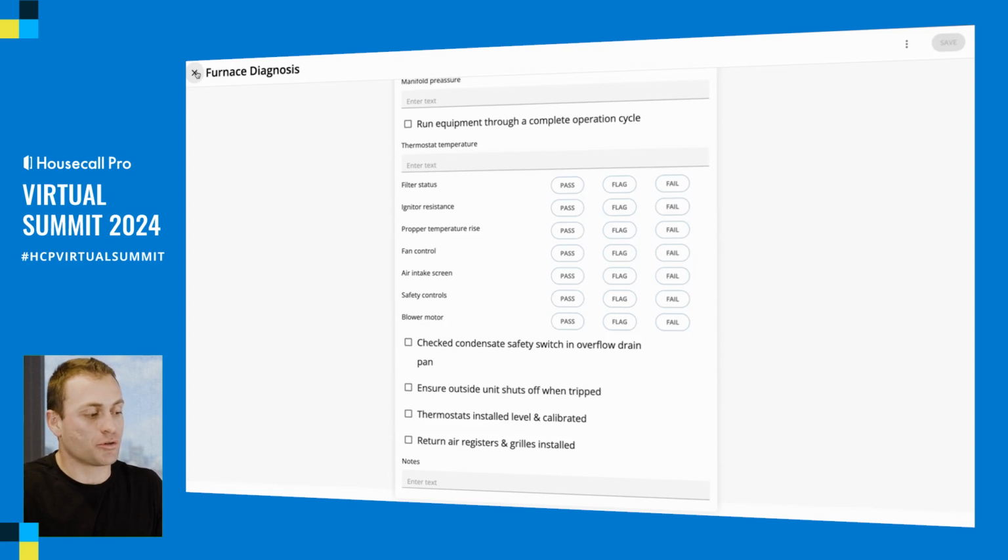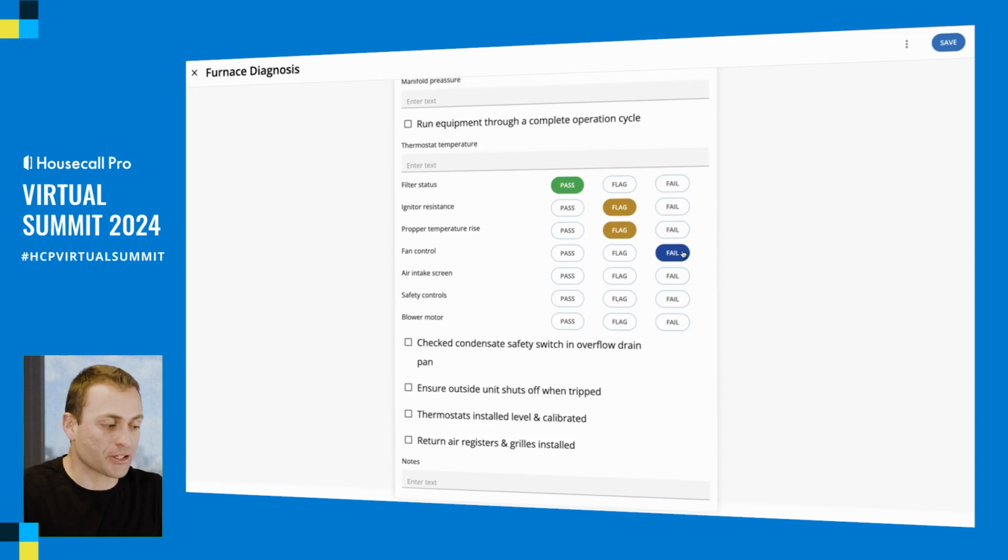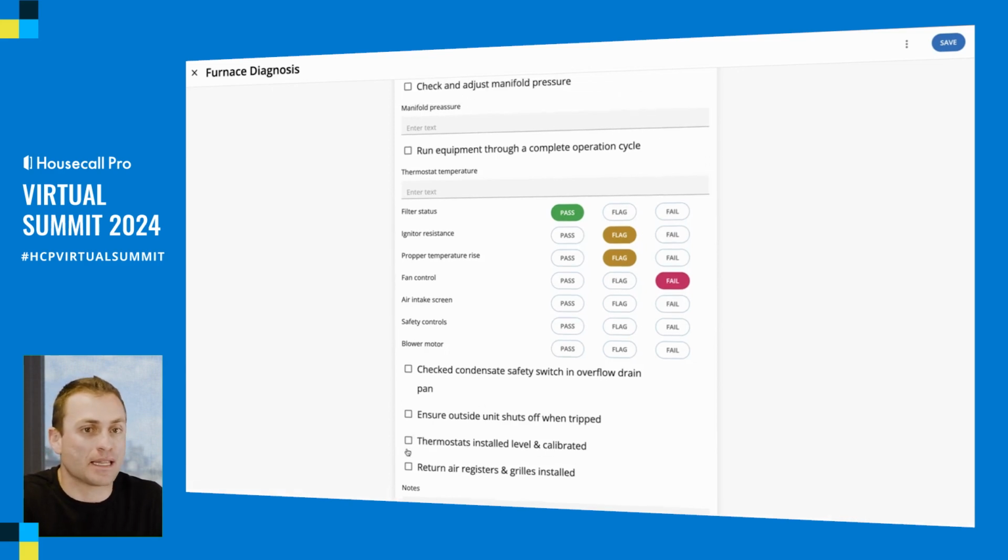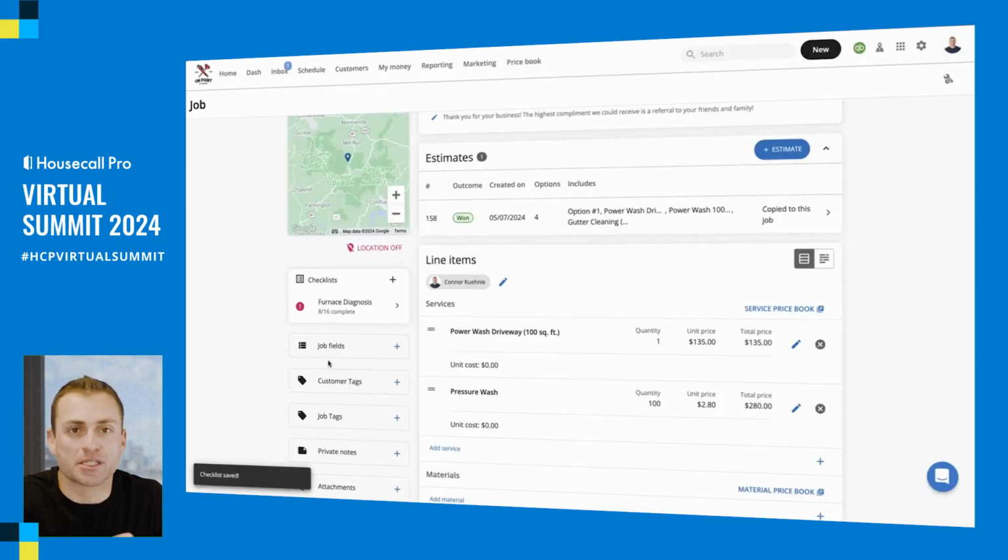These are all great ways to not only ensure your employees are going through the required steps in the right way of doing the work, but these checklists can also be added to the invoice and sent to the customer. It's really great for showing the customer the value of the work you're providing. They can see all of the things you did, all the information you captured. If you're in a mechanical industry, you can show readings or any information about the unit itself, showing maybe, hey, this needs to be replaced soon. This isn't looking so good. This is something you should consider. All of that to hopefully drive more interaction with your customer, more jobs into the future, and eventually more revenue from each one of them.